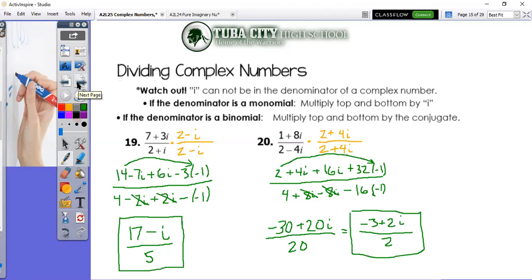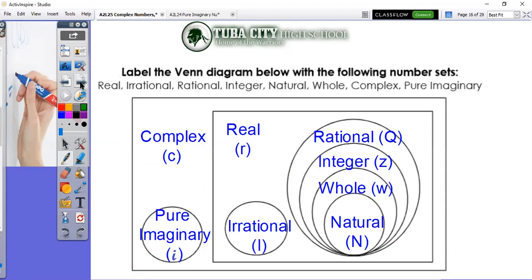Okay, looks like we're going to have to go into a little bit of something else here. So a little bit of something different. All right, so we've already covered real numbers and real number properties. So things like natural number, whole number, integer, rational, those should all be familiar to you. Everything right up until about this box. The new stuff is what's on the outside of the real numbers.